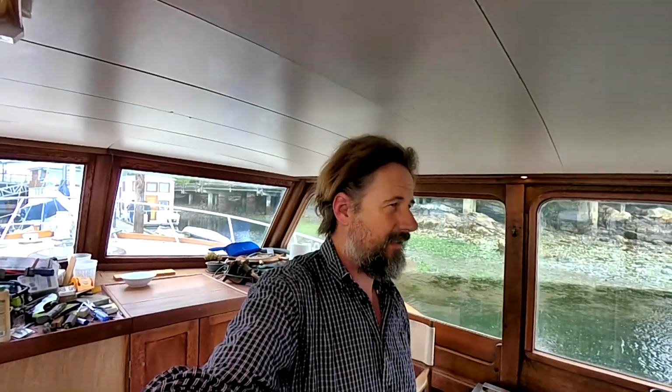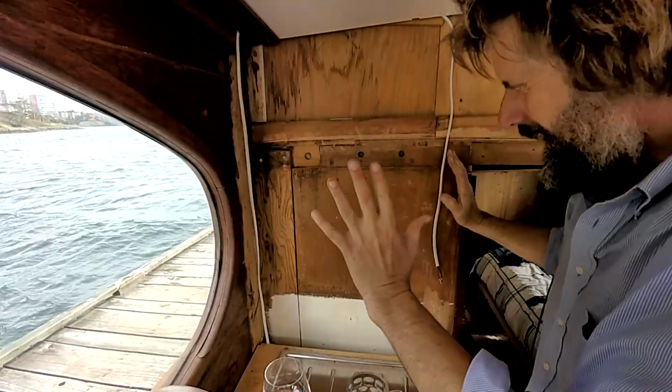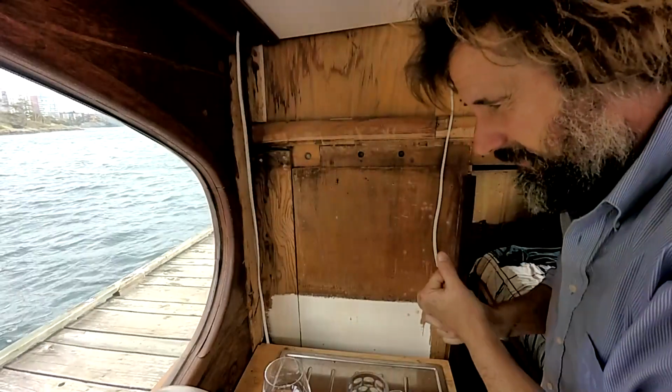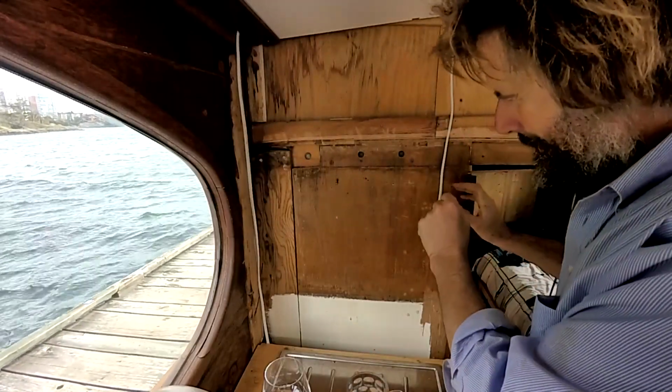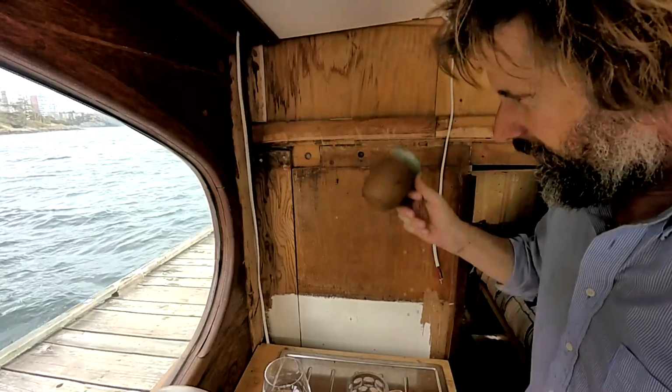We're going to carry on with this bulkhead that's just, it's kind of driving me crazy. Let's get right into it. Let's think about this cabinet a little more. Now, it's a cabinet with a glass door on it, which will eventually be leaded glass once I find the time to do that. That will hold my glassware and mugs as well, including my coffee mug.